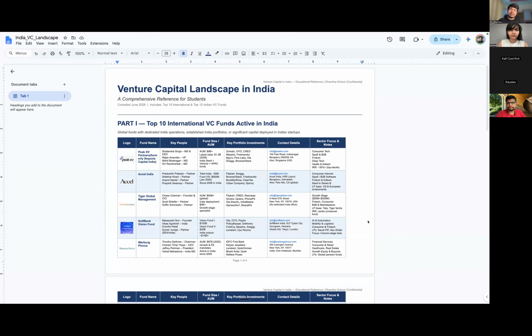Venture capital is basically a business model where there are these things called venture capital funds, which are usually 10 to 15 people. These people get together and raise money from people who have a lot of money, which is usually HNIs like Nikhil Kamath, etc. Or a lot of them are actually institutional investors, big institutions. It could be big Indian institutions like the banks, ICICI, HDFC, etc. Or largely it's foreign investors based out of the US that give money to these VC funds, and then they deploy this capital in India.